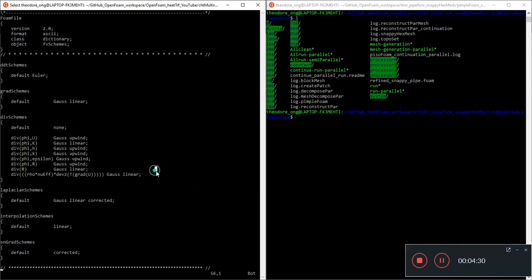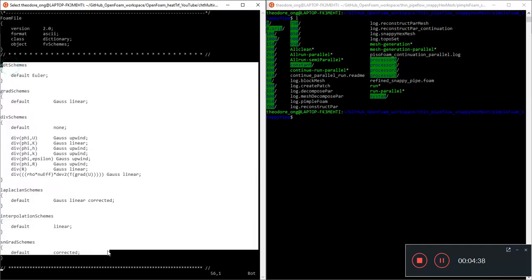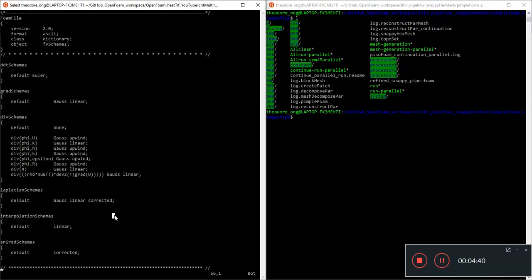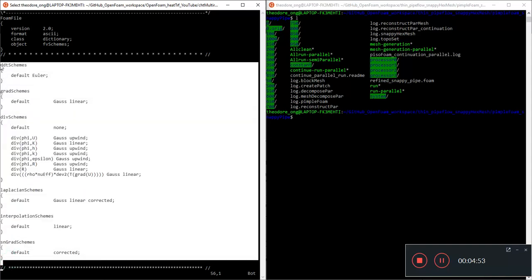Again, these are all Gauss schemes. So the simple way, of course, is to just copy and paste this entire thing. Copy every single entry here and just paste. That's what we can do for templating.